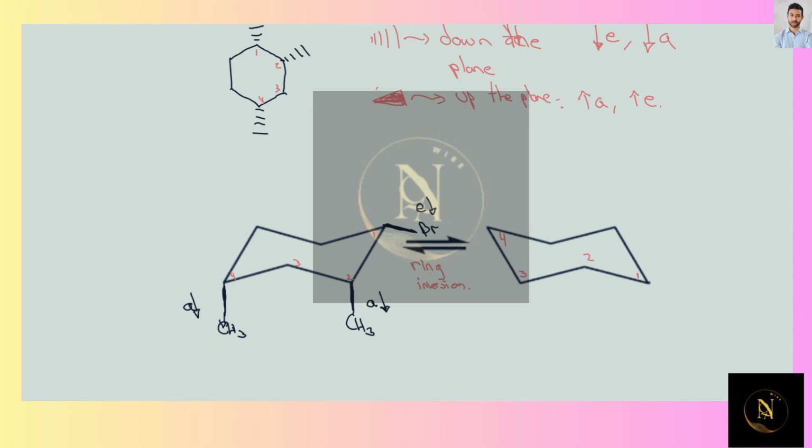Now, when we do the ring flip, we're going to be doing exactly the same thing, but notice that now, whatever was in an equatorial position is now going to be in axial and vice versa. So, carbon 1, bromine, is going to be now in an axial down position. So, this is going to be our bromine atom, axial looking down. On carbon 2, in this case, we're going to have an equatorial looking down position. So, on this version, as it was going down here, this CH3 is an equatorial looking down position. And finally, on carbon 4, we're going to have also an equatorial down position.